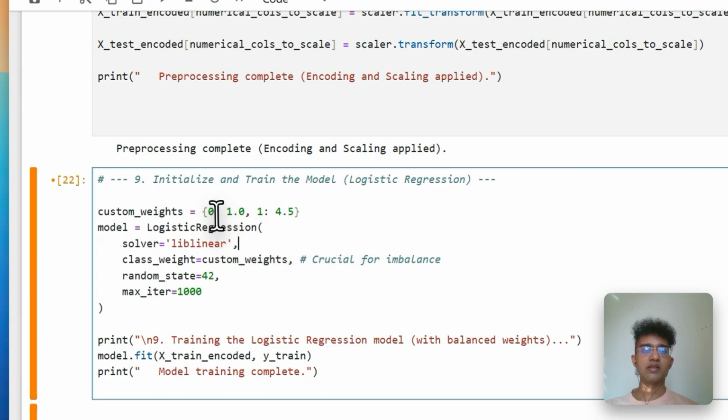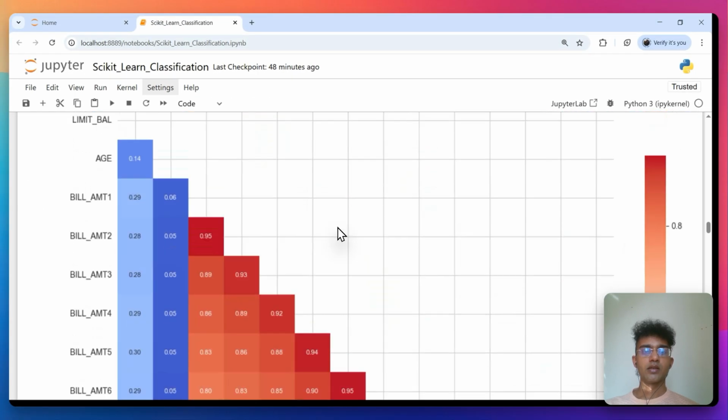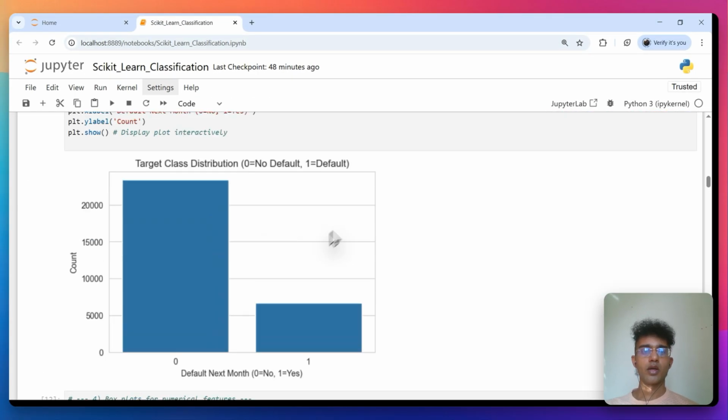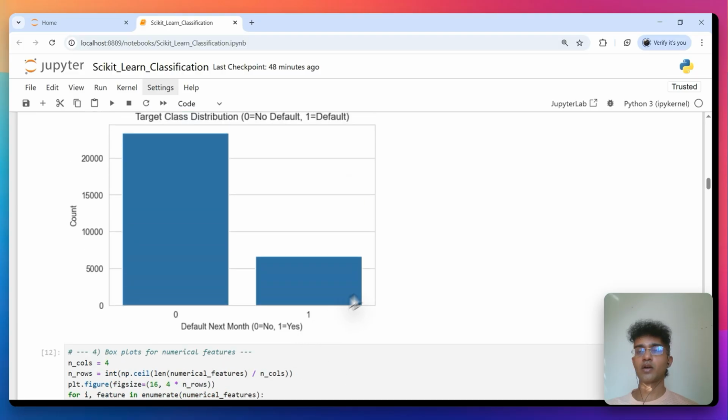So what do you mean by these custom weights? Since in the original data set, you see that the category 0 had like 23,000 rows, and category 1 had, like say, 6,000 odd rows, right? So it's almost like 4 times the category 1.